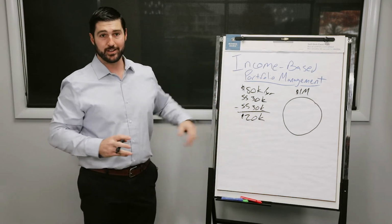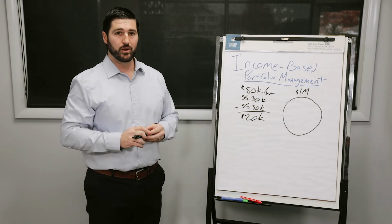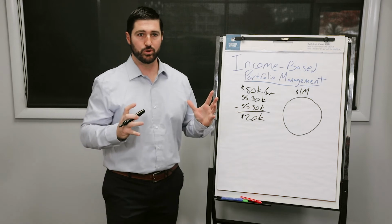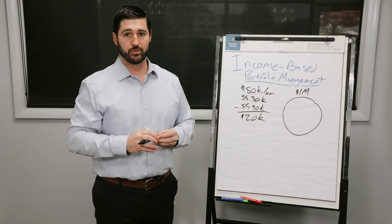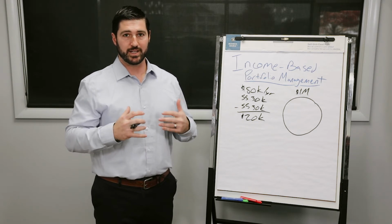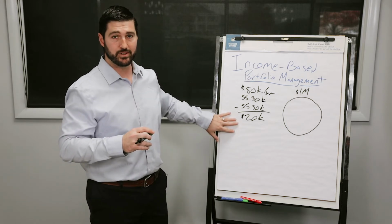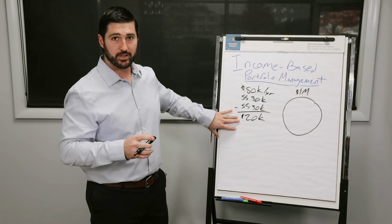With $20,000 a year of income coming from your portfolio, where's that money going to come from best? Well, the bond portion of your portfolio is the best income-producing part for many portfolios. Occasionally, if you have enough wealth, stock dividends work well and can satisfy this amount of money if it works for you. But generally speaking, let's just call it a bond allocation.